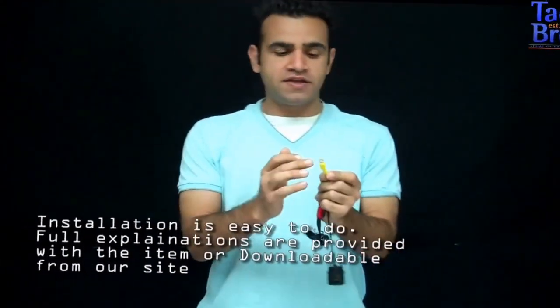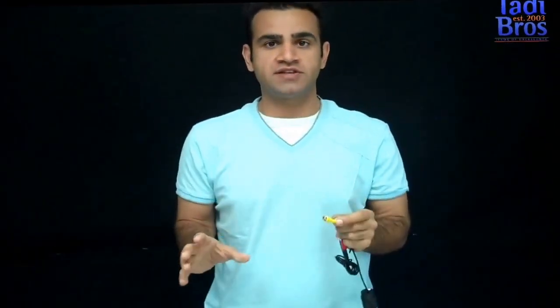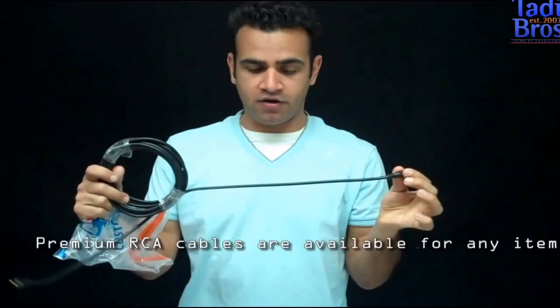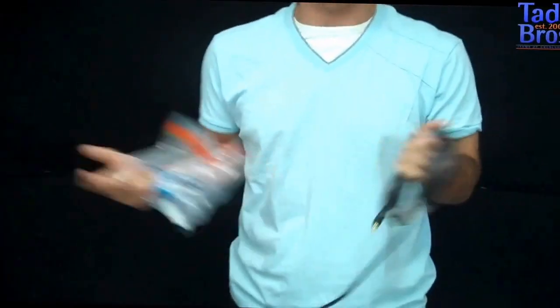Then you've got the RCA. This simply connects between the camera and the monitor. It comes with a regular standard size RCA. We also sell high quality ones — these are our high quality RCA cables. They've got gold tips and they're a little bit thicker and more durable. All our cables are great but these are top of the line. They come in different sizes from 15 feet to 100 feet depending on what you need — whether it's an RV or a car like a little Toyota, you don't need that much, but if it's a 40 foot RV, you need more.